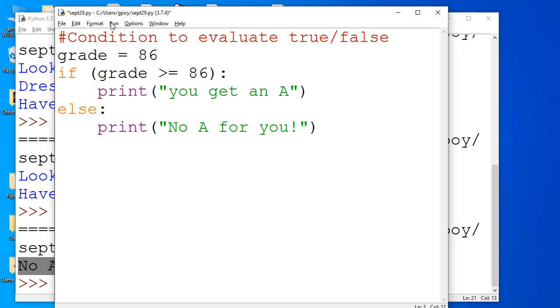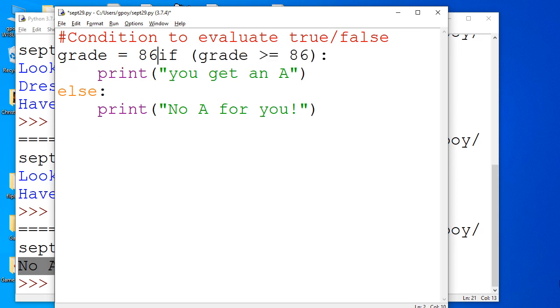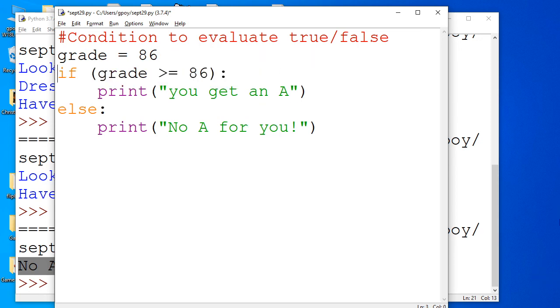And so here I've got my program. Let me run it now. And I said it's greater than or is equal to 86. And in fact, if I was really doing this correct, because I'll get students that say, well, actually, Mr. Poy, my teacher last year said I got an 85.5. They evaluated to 85.5, and 85.5 rounded up to 86, which was an A. So I'll say, okay, let's go to the decimal of 85.5. That's probably the true minimum for an A. But we could say 86, or we could use the round function as well to round up your grades.